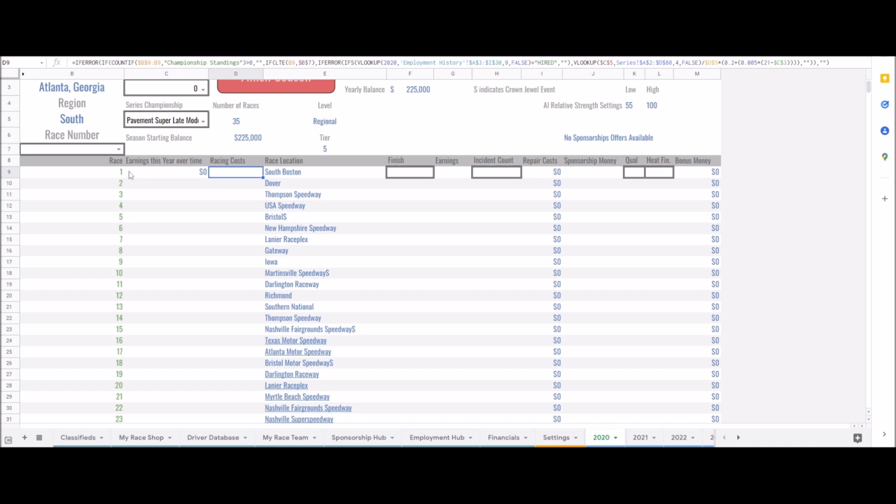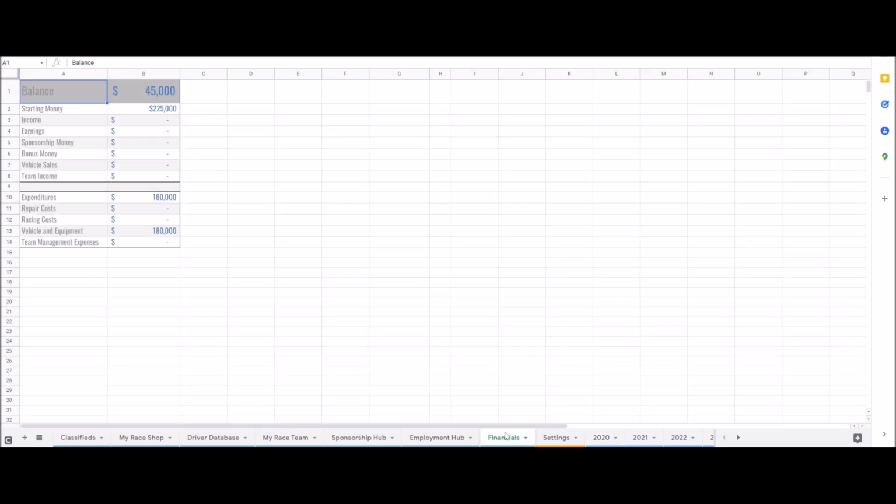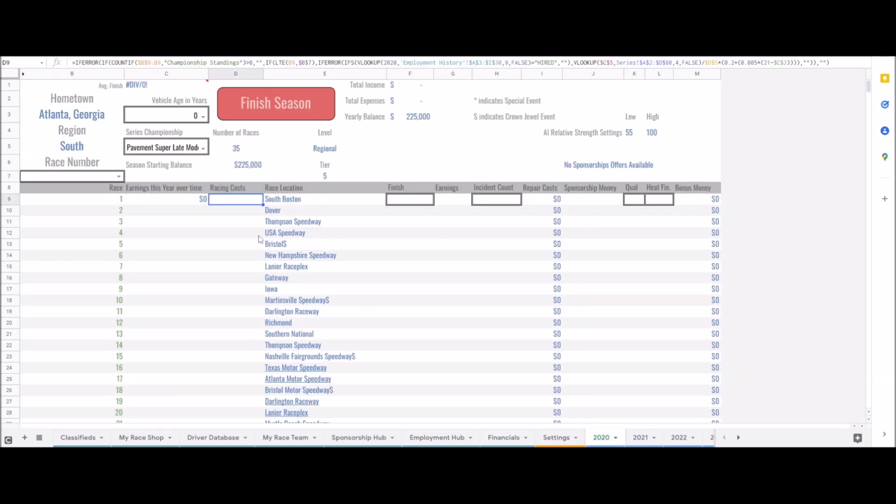All right, so we're here at race number 1. And you can see we still do have a little bit of money in the bank account if we hop over to the financials tab. This is a tab we're going to be using a lot. Right now we have $45,000, and you can see our starting money and the money that we have put out to purchase our very first vehicle. All right, so we are all set to go.